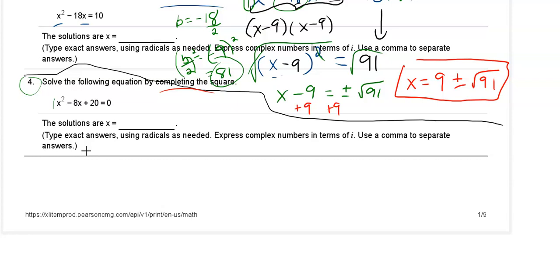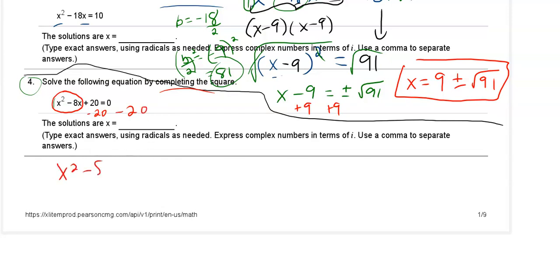And in that case, you'll need to do it the way we're about to do it, all right? I'm going to set this up the same way number 3 was set up. So I want to focus on these two terms here and figure out how to make this factor as a perfect square, just like we did up here. The 20 is just going to get in my way, so I'm going to subtract the 20 to the right-hand side and get it out of the way.